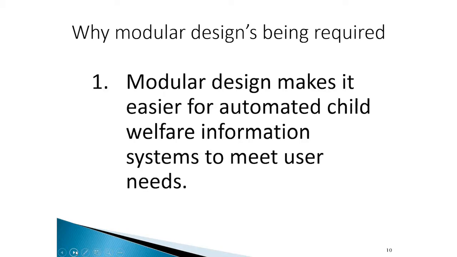So there are 3 main points to why I think ACF is making the move to modular design. And the first one is that modular design makes it a lot easier for automated child welfare information systems to meet user needs. I think the reason for this is that when you have a modular system, you have, in principle, a lot more flexibility to make sure that each part of that overall automated system is able to precisely meet the needs of the users of that particular part.